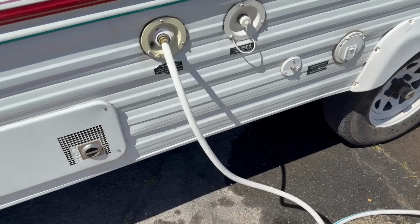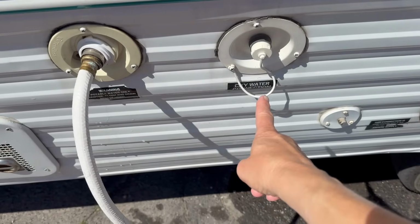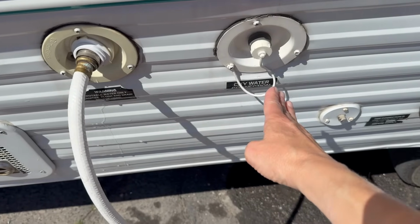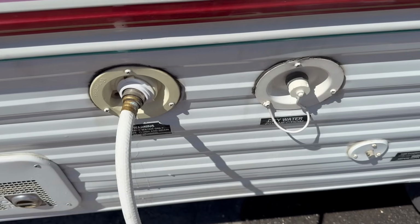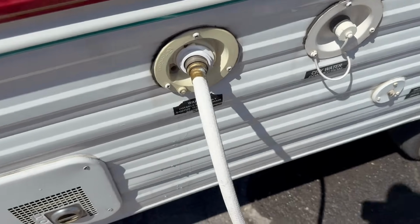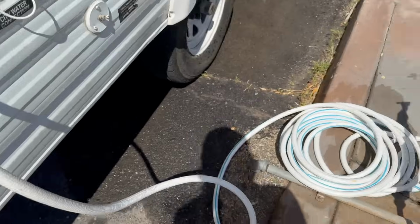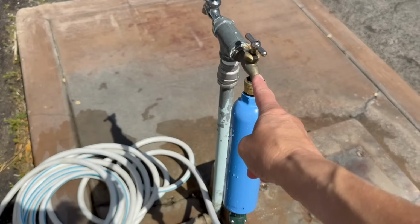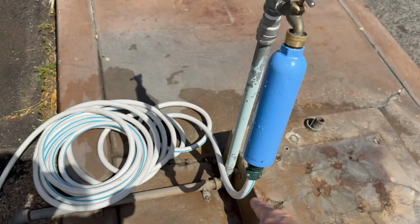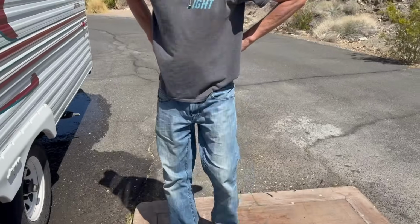Now we're getting water, and I already know this from earlier. Marty had pointed out that a city water connection just allows you to bypass the tank, and so that's where you would hook up if you're just on water continuously. If you're filling up the tank, this is the spot where you put your hose in, and we've got a filter on ours going from the faucet here, filters, and goes on in there. So nothing to that. I think I can handle that.